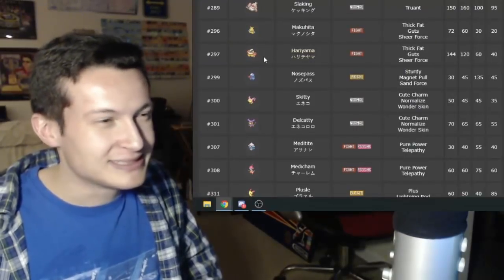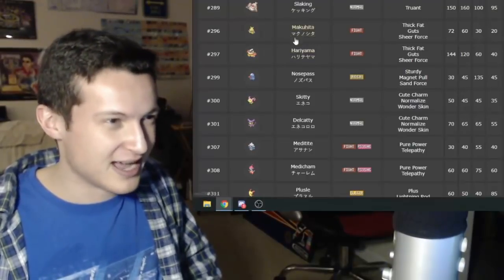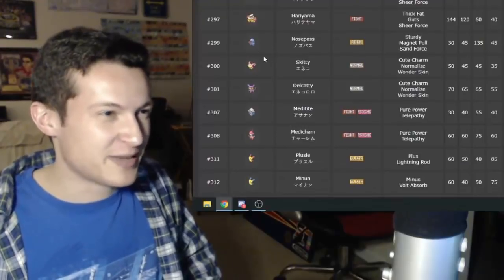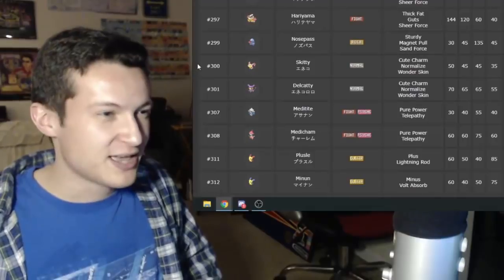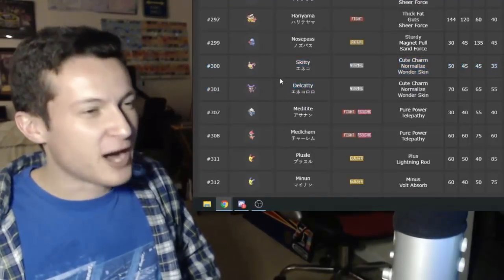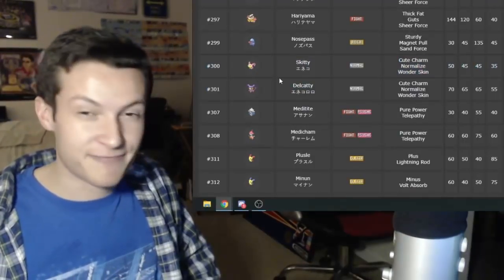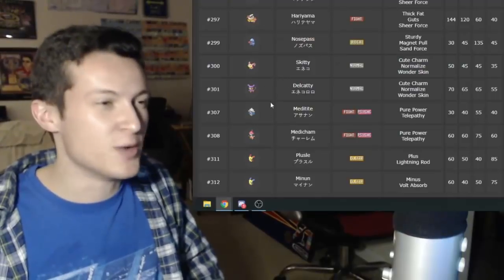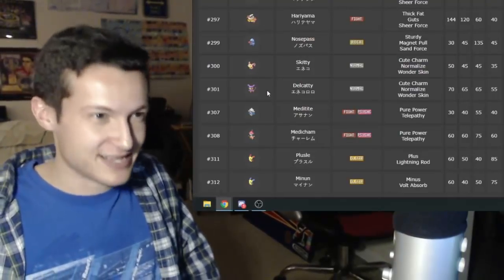Makuhita, Hariyama. Again, I actually just mentioned these by name a while ago. Yeah, I don't really miss humanoid Pokemon that much. They're just weird to me. Nosepass, Probopass, don't miss them. Skitty, Delcatty, we have so many cat Pokemon, and I honestly forgot these two were Pokemon until the other day when I found one in Pokemon Go. I was like, I forgot, because we have Meowth. Meowth is the normal type cat who has a one stage evolution. Delcatty is the same thing, but he's a Hello Kitty ripoff.